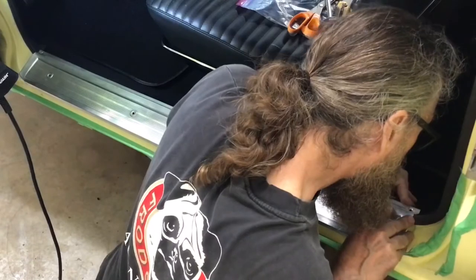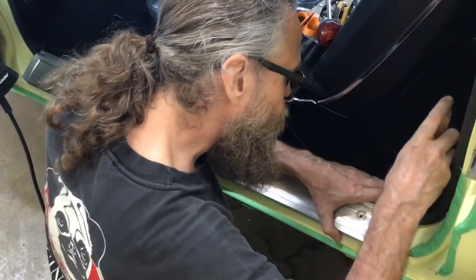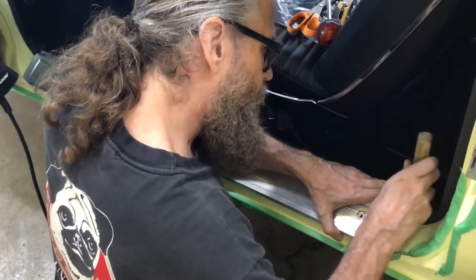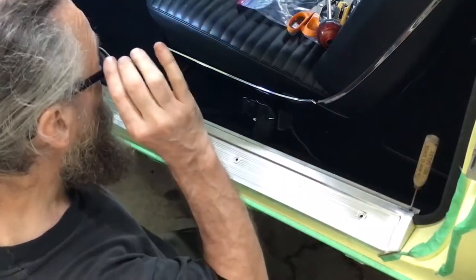Now I need to locate that hidden screw hole. I'm using the ice pick again, but this time I have to poke through two layers of carpet. There's the rear floor section of carpet that you saw me install earlier in this video, plus a carpet insert that is glued to the interior side panel.